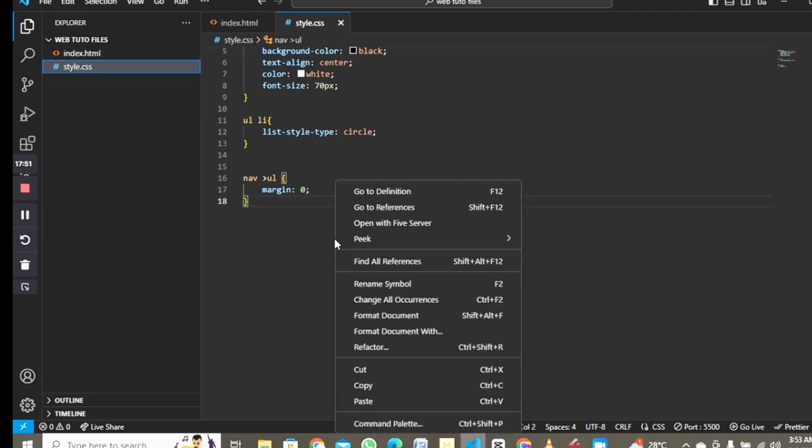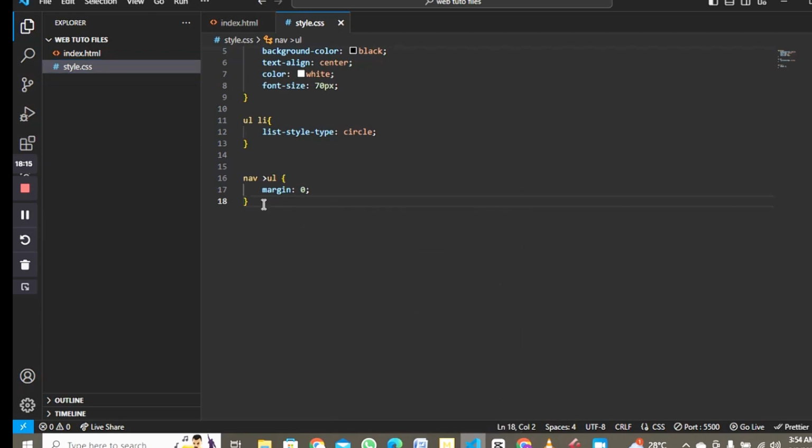Then we have adjacent. I believe you know what adjacent means. The adjacent selector selects an element that is immediately preceded by a specific element, denoted by a plus sign. I'll be giving you an example on that.